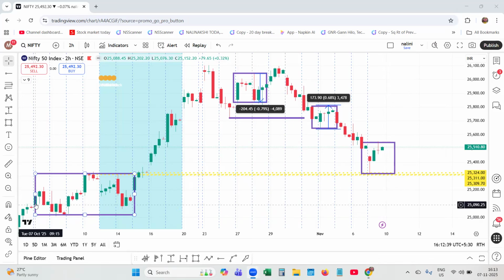On 7th October, the market was coming up from a downward fall. It made a high, made a higher high, and then made a low. And in this area, this is the midweek of the month. 1, 2, third day. On the third day, the price had closed over here around 25,327. I'll zoom it out.